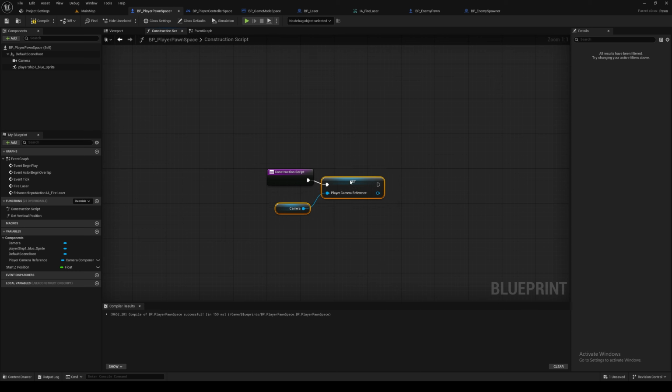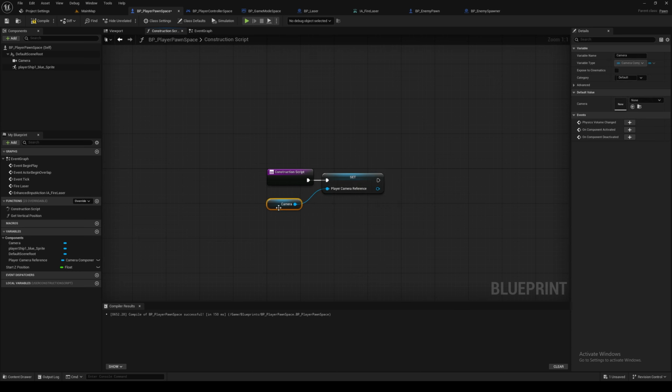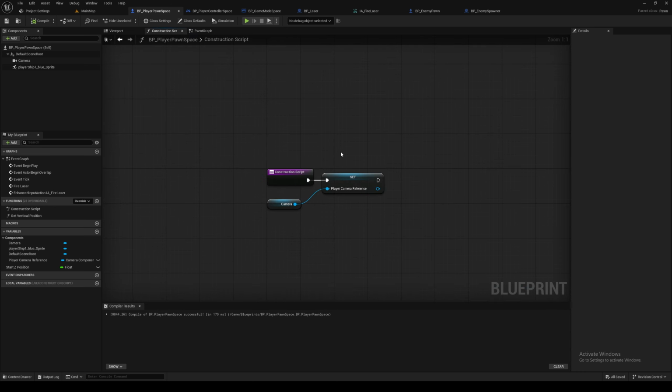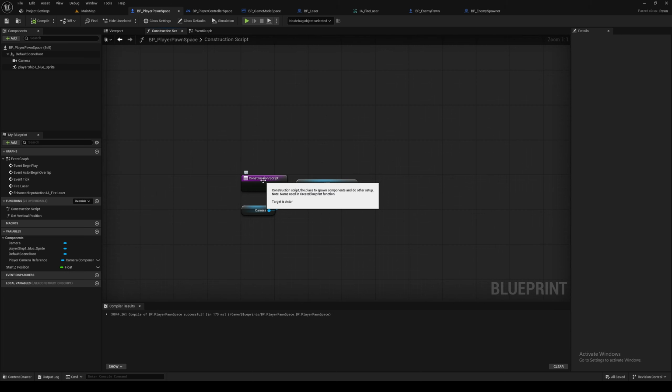The construction script is pretty cool. It actually runs before begin play from the event graph. So this will make sure that when the game starts, our player's camera reference is set before the spawner tries to access it. The construction script will also run this in the editor and when you play the game.